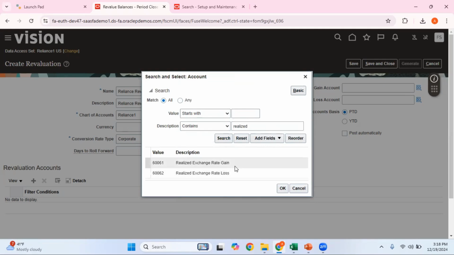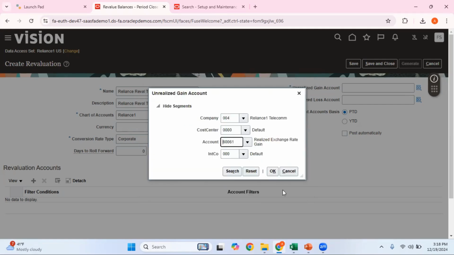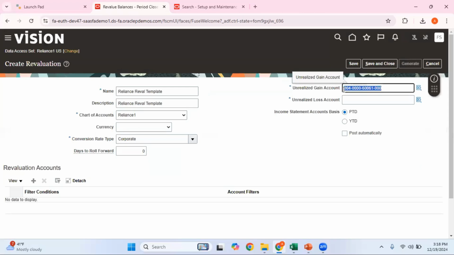Okay, there is no unrealized gain or loss account, so probably I'll go for realized exchange rate gain account in this environment, ending with 61. And as far as loss is concerned, the account is 62. So I'll copy the same thing and change just the account to 62.